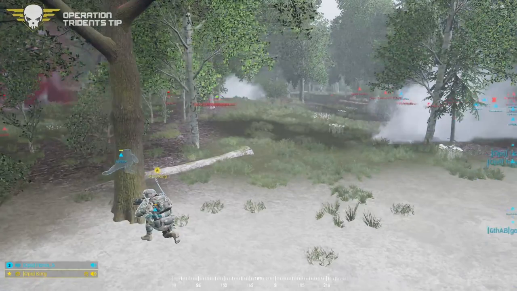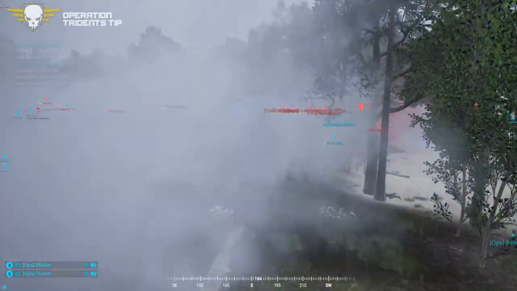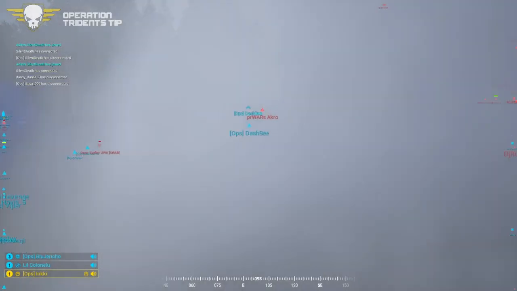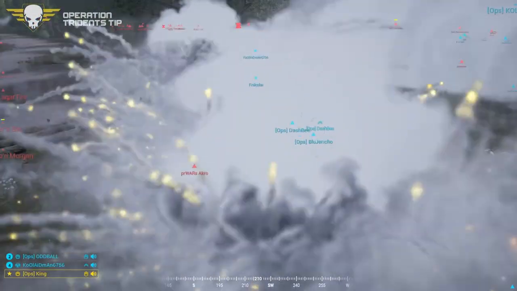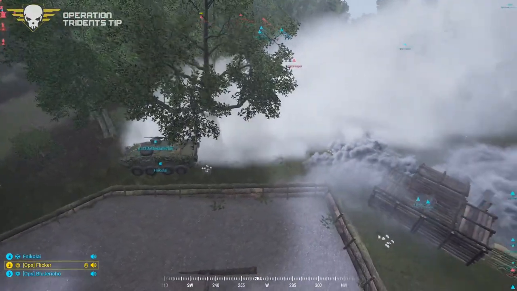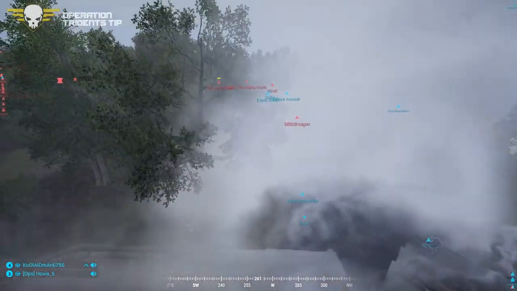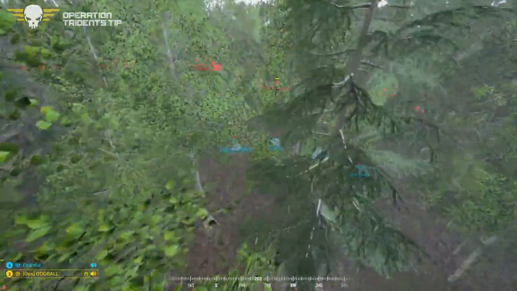Some militia going down already. Vehicles are still up. Lots of smoke here. Negative, we're sending flames back to main to pick up friendlies. Scanning. Oh, a triple RPG.